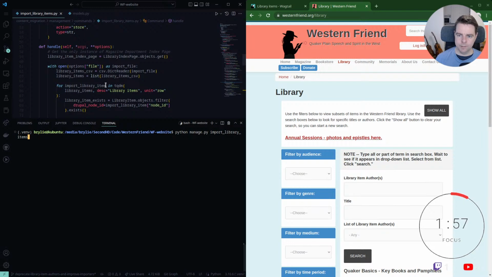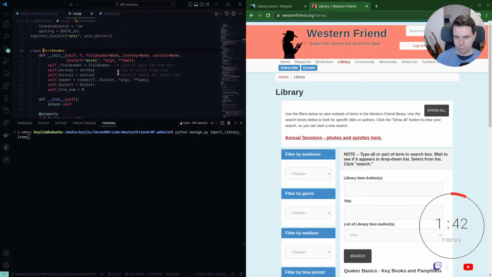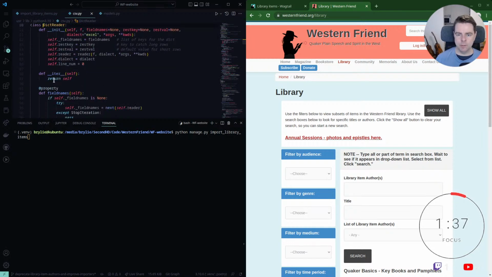I believe I should be able to subset this. Try just 3. I'm not sure what type this is. What does CSV DictReader return? Iterable.